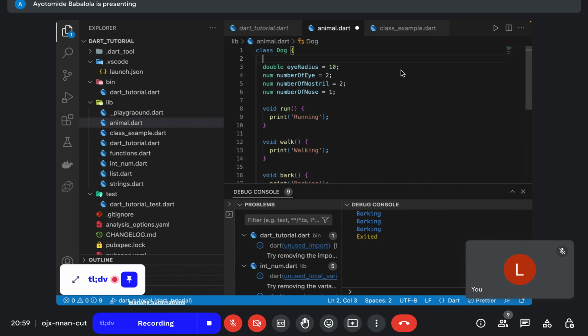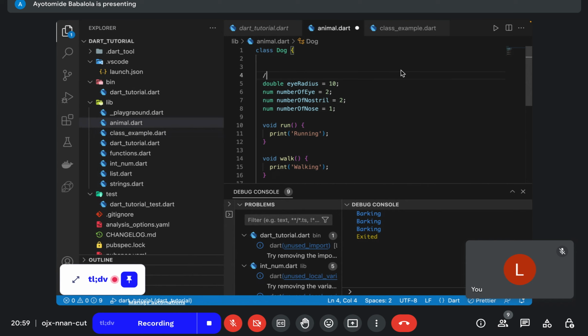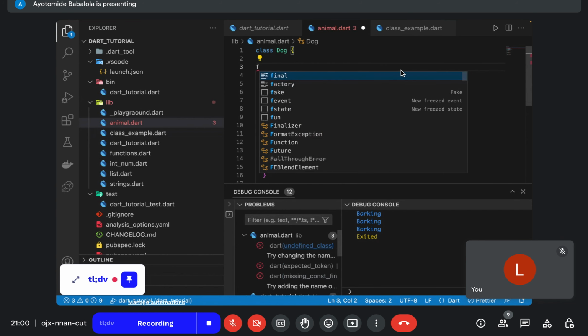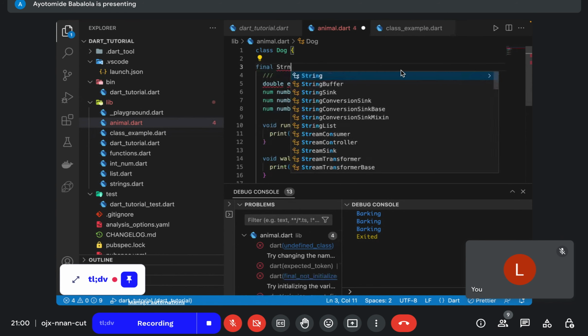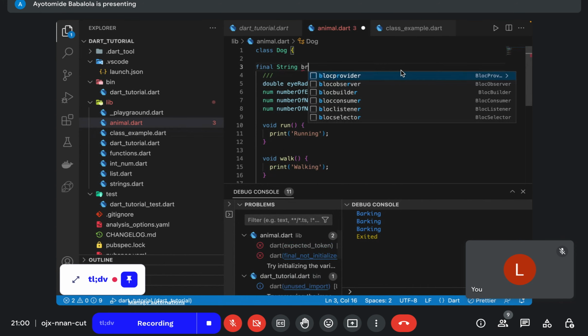In order to define a constructor, you define a variable, which can be the breed of the dog. So final string breed.